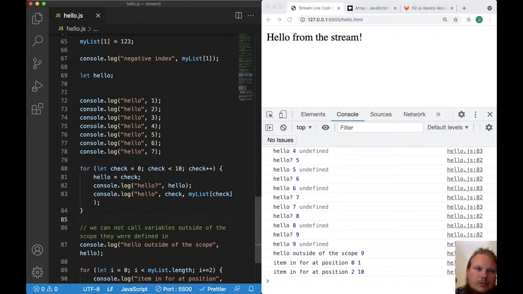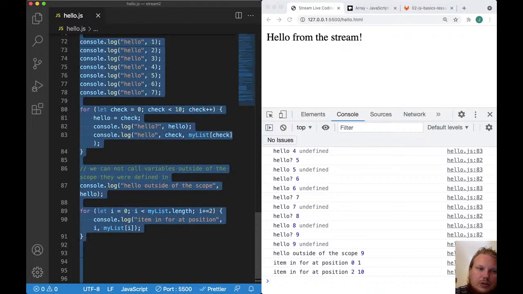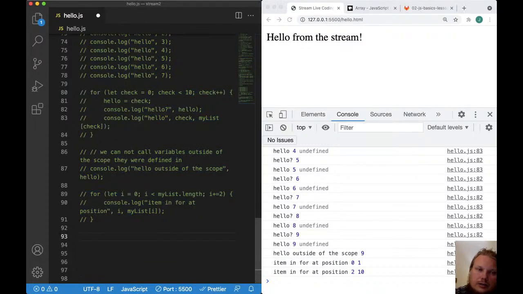Let me comment all code out again, so we'll get a fresh start. And let's do a calculator, pretty short, which will increment values. So let I equal 0 again. Let's say I has to be less than 100. Let's increment I by 1. And I'm gonna initialize a value here. So let's say my calculator.